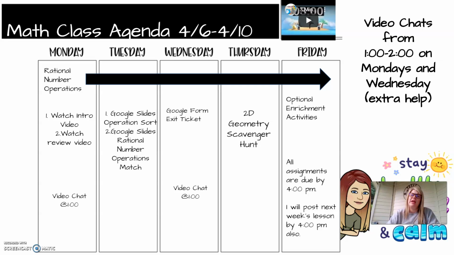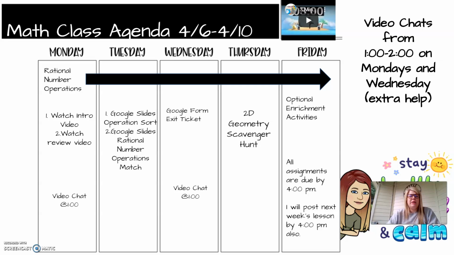And then on Tuesday, there are 2 different Google Slides activities. I'm going to show you these in a second. There is an operations sort that you can do, and then there's also a part where you have to read a word problem and then solve it, matching the answer on Google Slides. For Wednesday, there is just a general Google Form exit ticket, and then there's a video chat at 1 o'clock.